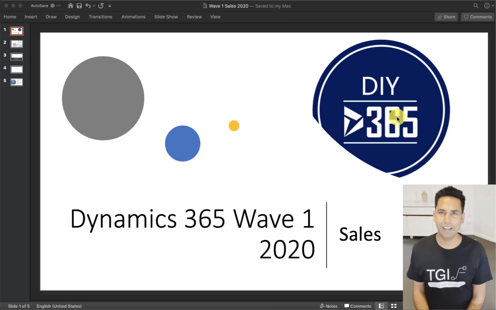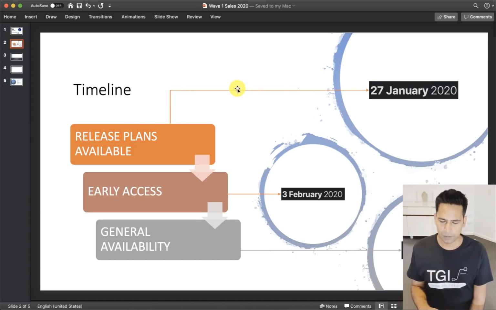Alright, so we are back. Let's explore what's in there. So we will start off with the timelines provided by Microsoft. And please keep in mind that it might change as well. It's not necessary. It's up to Microsoft when they want to release it. This is the closest possible commitment they could do, so they've done it. So the timeline is something like this.